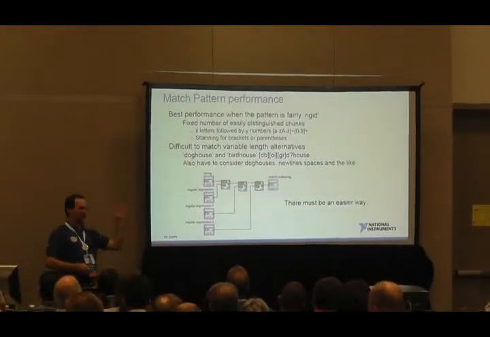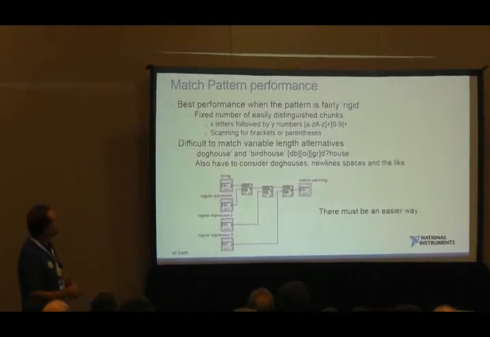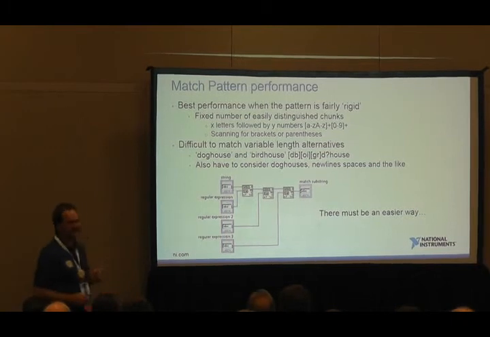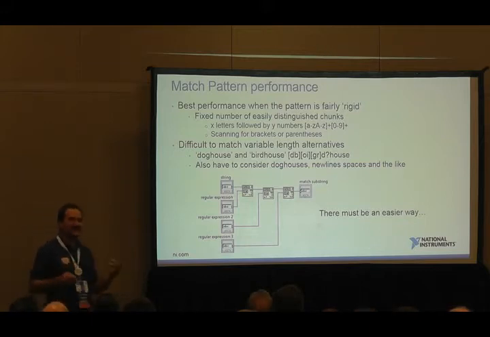And so at every point along the line, it needs something to match. If you're doing something simple, like saying, okay, I want doghouse and birdhouse to match, you have to start constructing something that says, well, the first character has to be a D or a B. The second character has to be an O or an I. The third character has to be a G or an R. Oh, wait, the D, there could be one here, but maybe not, and then house. And you'll run this and it's going to work, and again, you'll start to think you declare victory.